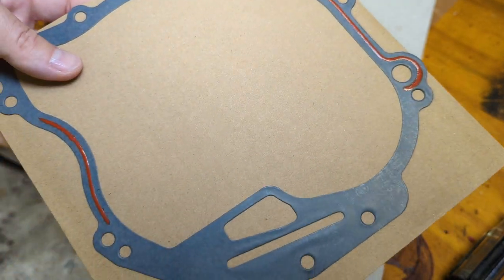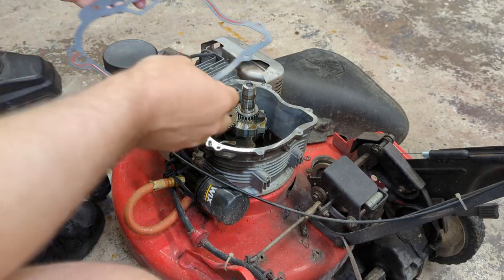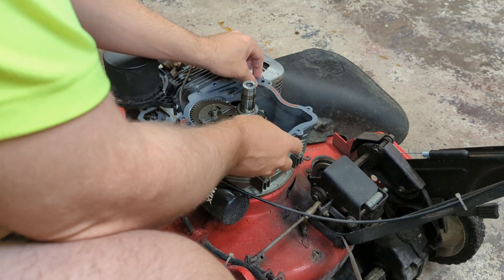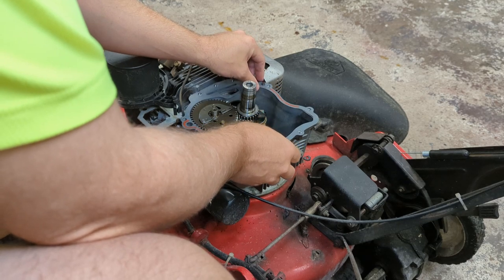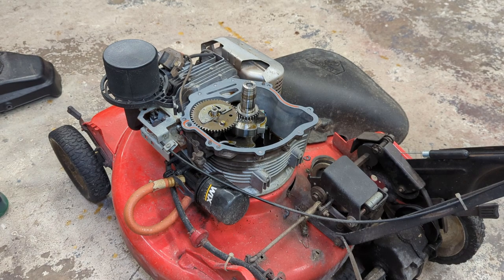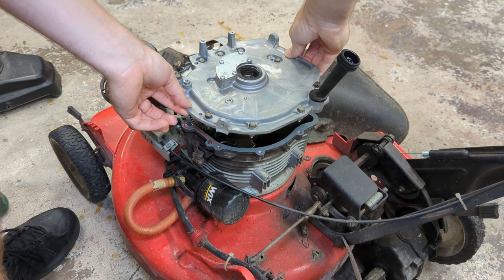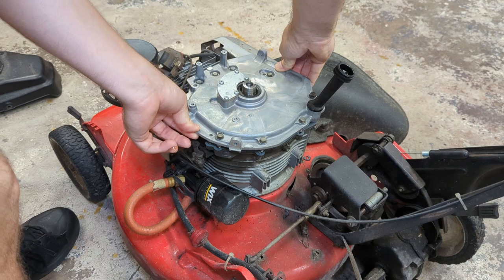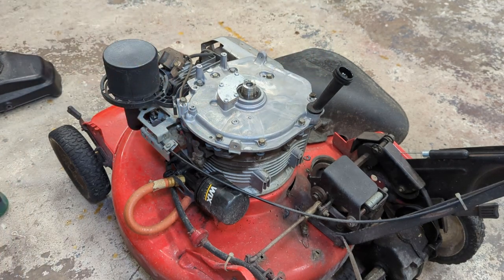I'm going to lay this on the machine. Perfect. And we'll just plop our cover back on. I am going to lube up that crank seal a little bit, though. All right, folks, here goes nothing. And you may have to rock this thing back and forth for the governor here. Just do not force it. Do not use those bolts to draw down the cover. You will break something.